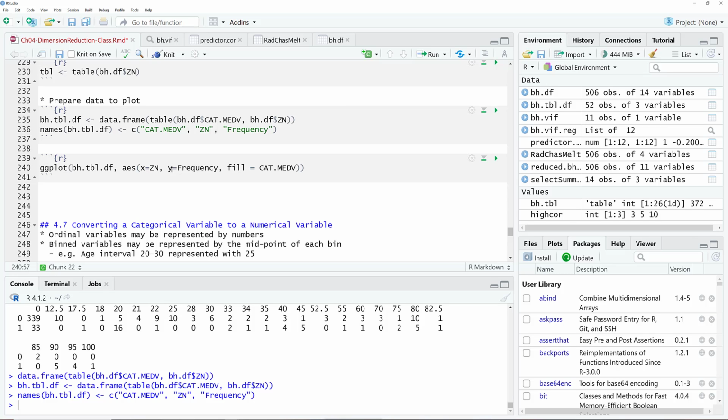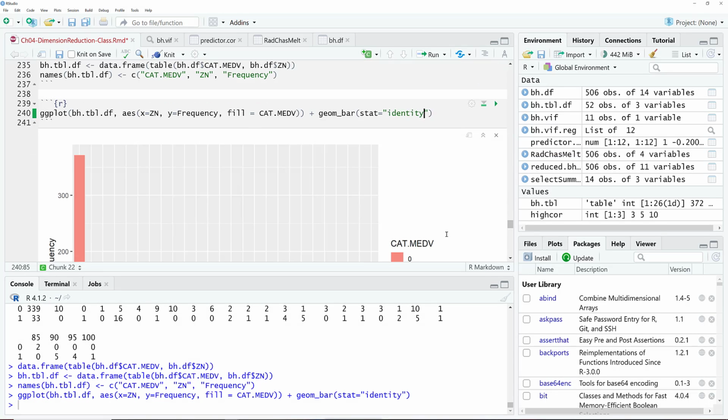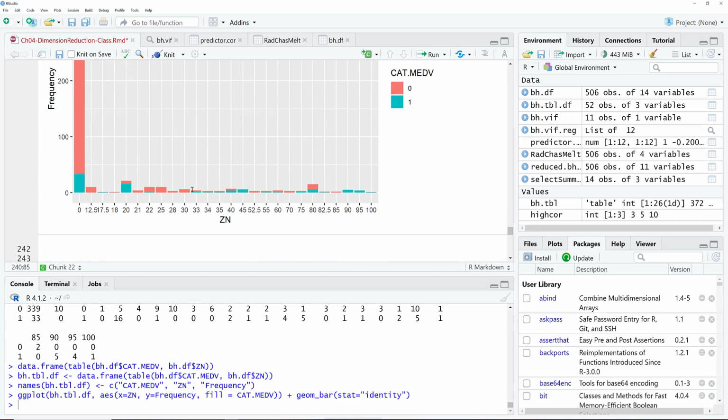It's going to create a stacked bar chart, with the height being the frequency of Zn, but colored by whether cat medv is 0 or cat medv is equal to 1. So we do geom_bar and stat equal to identity. That's going to build a chart like this.